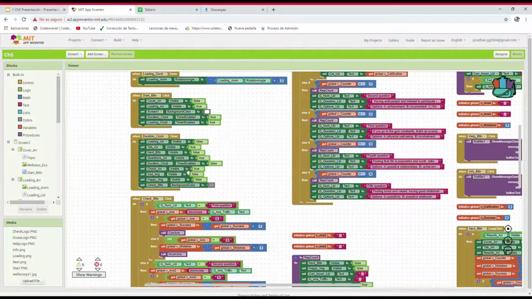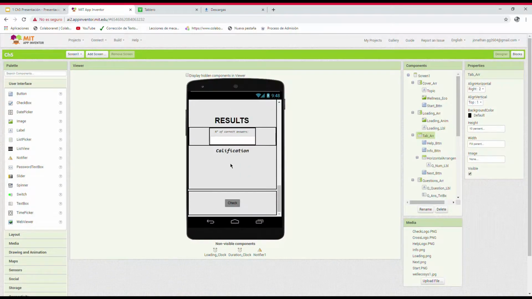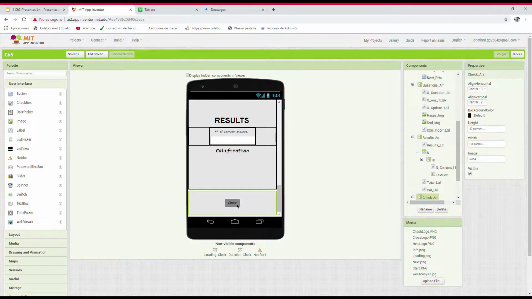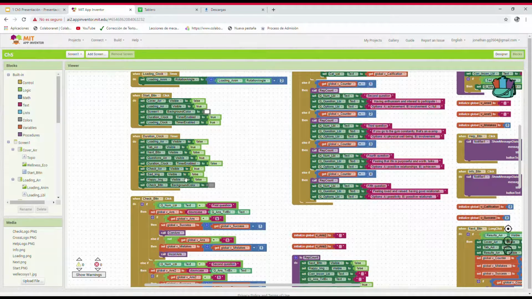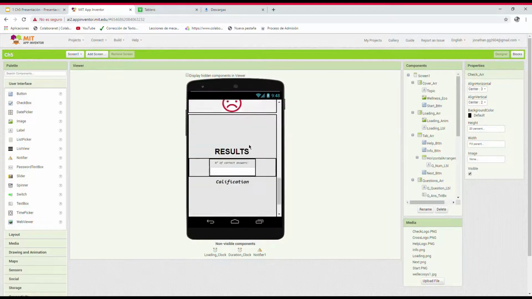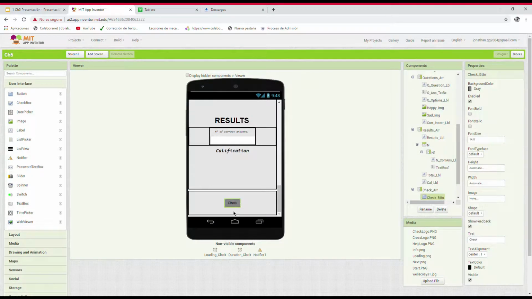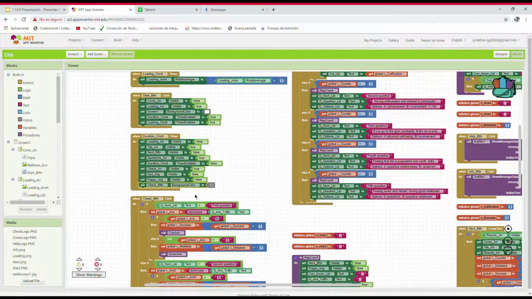Then the check arrangement changes to true, which goes downside with the button, and the images of the happy and sad face change to false. Also, the check button changes its background color to another gray, I think.